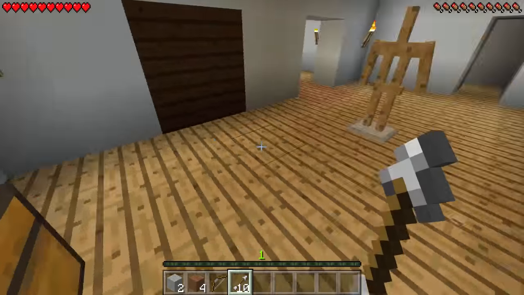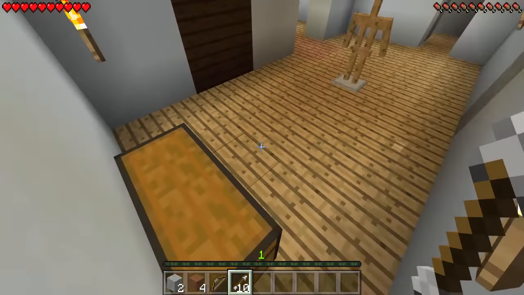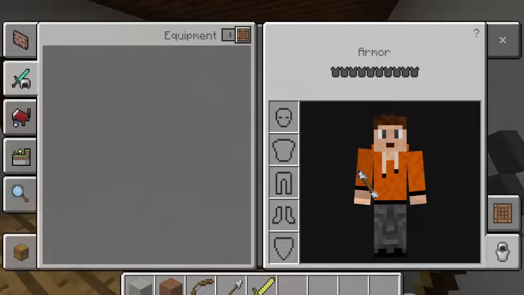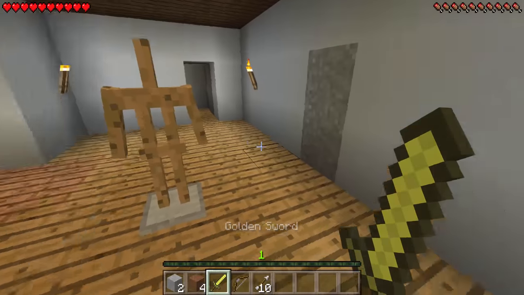I don't want to be looking in this chest and then have Granny run in here and kill me. But I don't think that will happen. Let me open this. We have a sword. Okay, we got a golden sword. All right, I see what's happening here. I think we're about to fight Granny or something. Are we gonna fight Granny right now? I think so. All right.